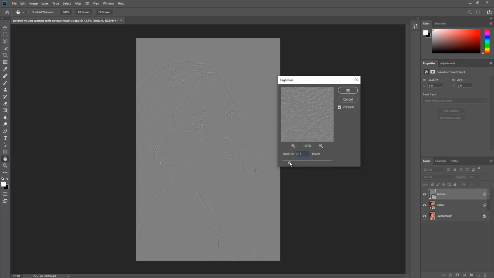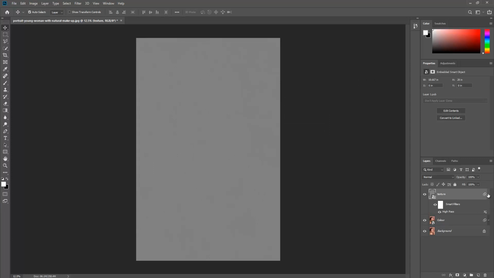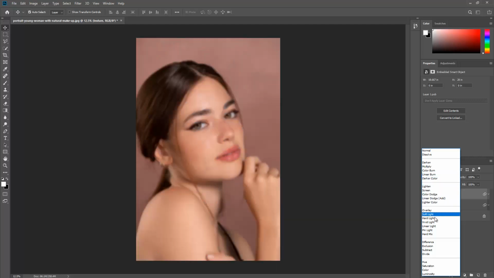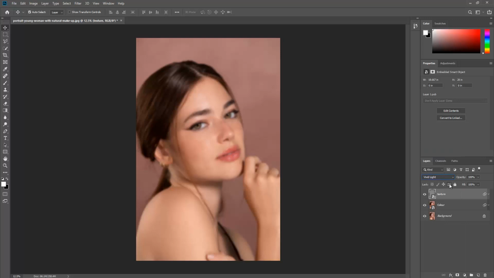We are gonna make this lower, 2.6. I will click OK. After that, we need to go into the blending options and choose Vivid Light. We are gonna choose this option from here.